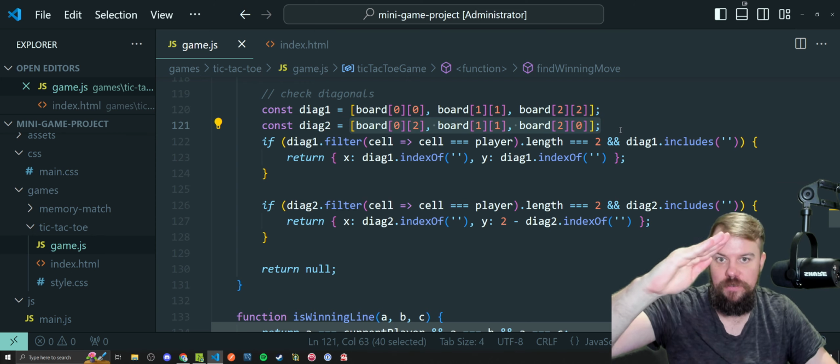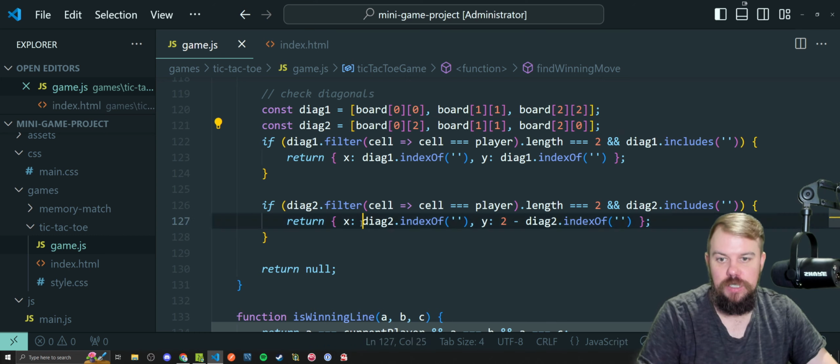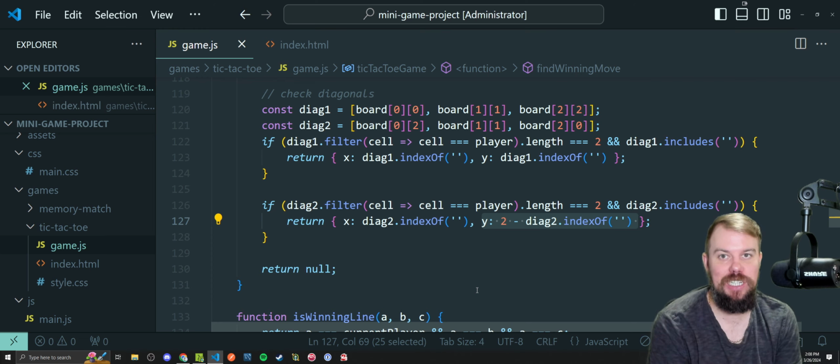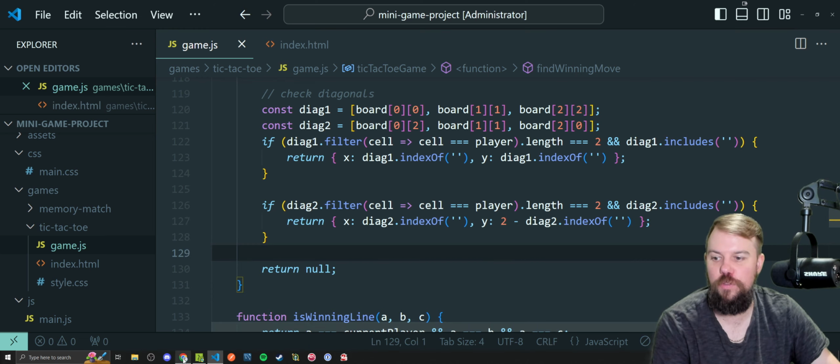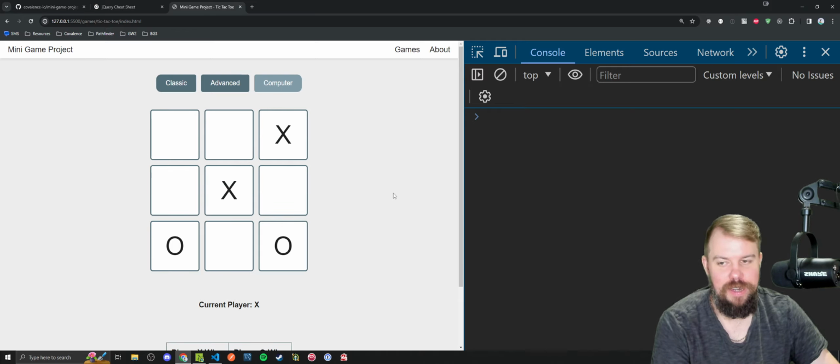That's that forward-facing diagonal. The array index positions of the empty string are fine for the row they appear in, but not for the column. We have to take that and simply subtract 2 from the column value in order for it to correctly calculate where that goes. So it was the forward-facing diagonal that was a problem. Now it works just fine.